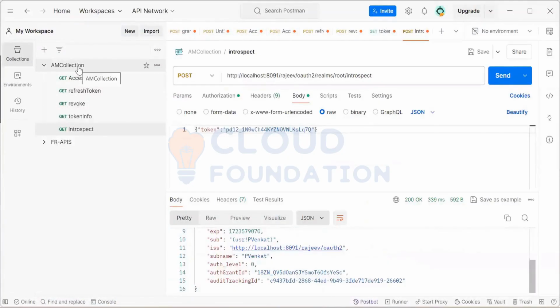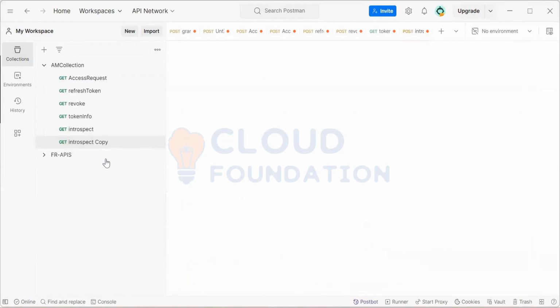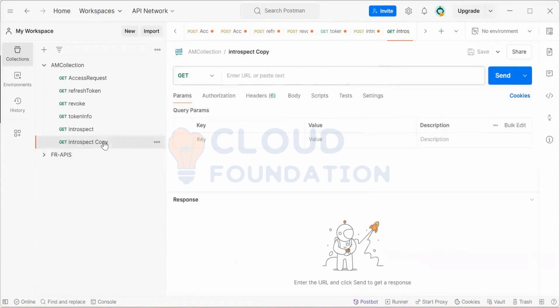Can I add one more here? Create one new request. Name it OpenID. You can do OpenID or ID token, anything.